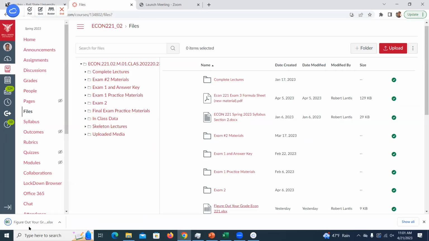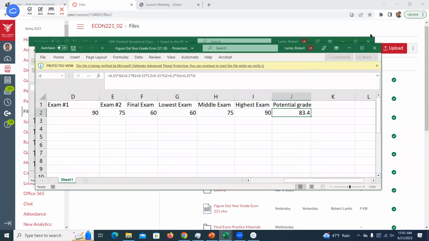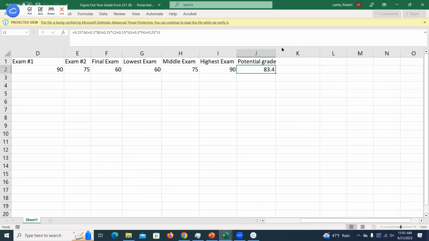Once I have your iClicker grades updated next week, you'll have some idea about where your Connect and Excel grades will be, just based off of the current assignments you've turned in. Obviously, that could change if you do the remaining assignments and do better, or if you don't do any of them, that could decrease, if you've missed a couple. But there you go, the figure out your grade tool.